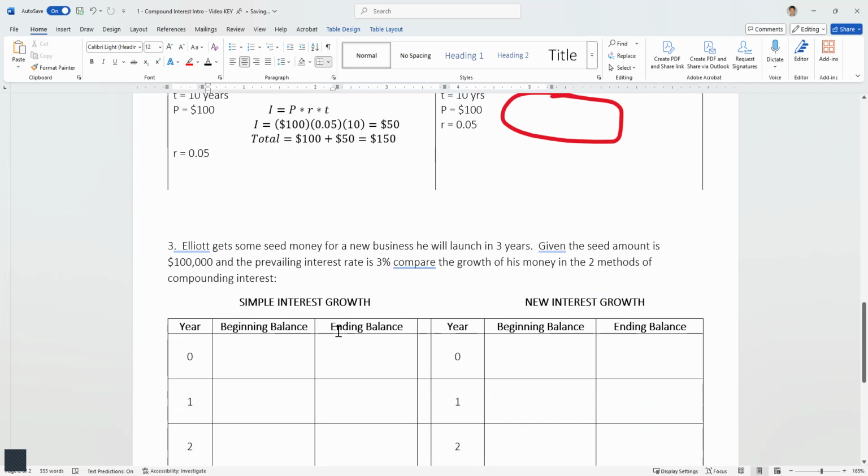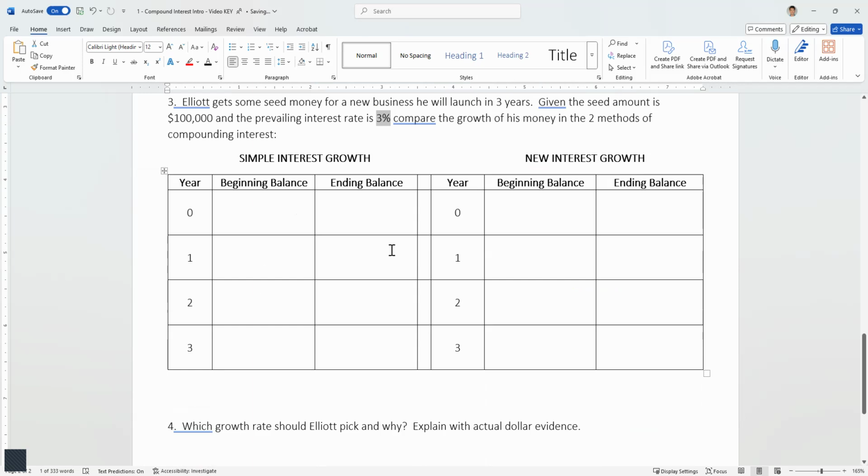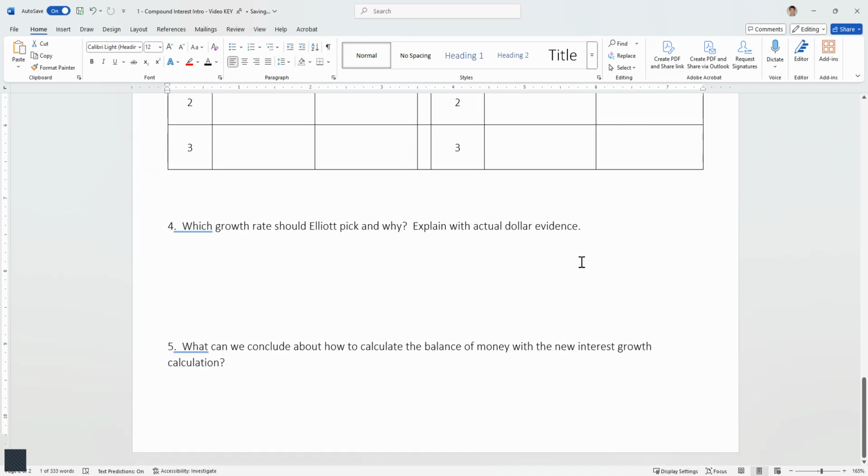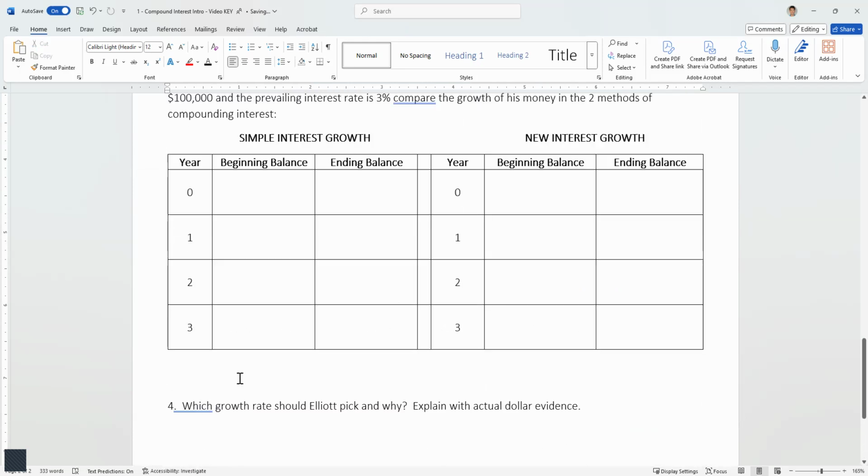And then you should be able to do the same thing again, in which case, number 3, we're using Elliott, right? We're going to go ahead and grow at 3%, and we're going to compare the difference between the two. So you can see it side by side. And this is for you to see and calculate. Okay. And then we can work on that. So hopefully you're noticing that kind of that new interest rate growth, which is the compound interest, at least in terms of saving money and investing it, will be better off for you. So good luck, and I'll go over this in class when I get back.